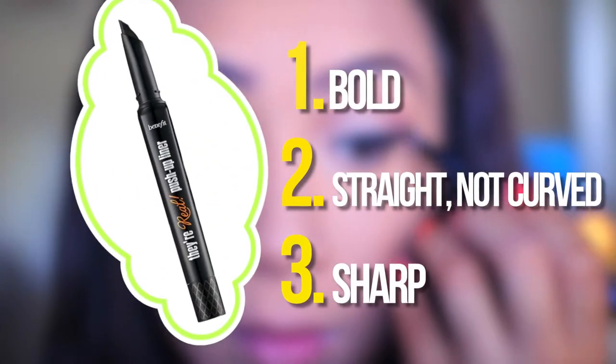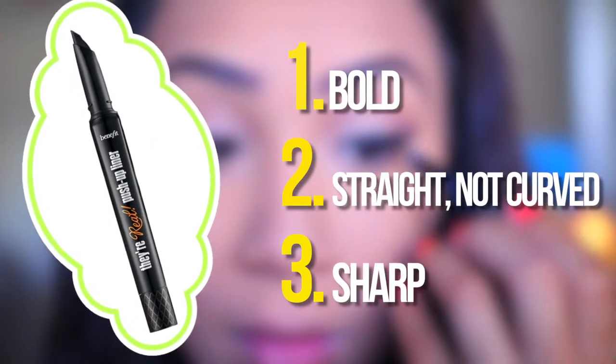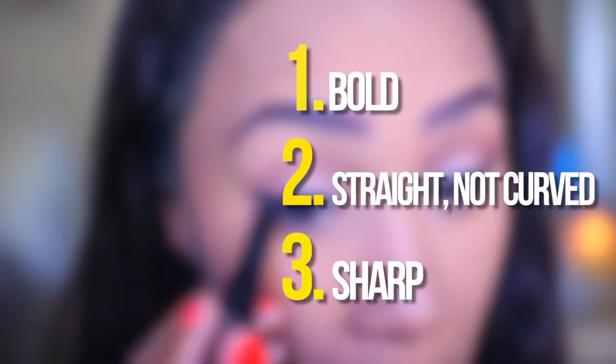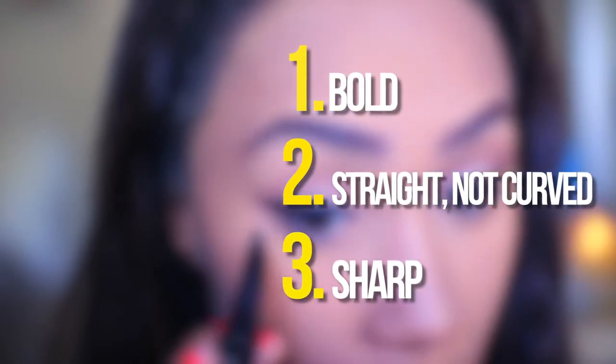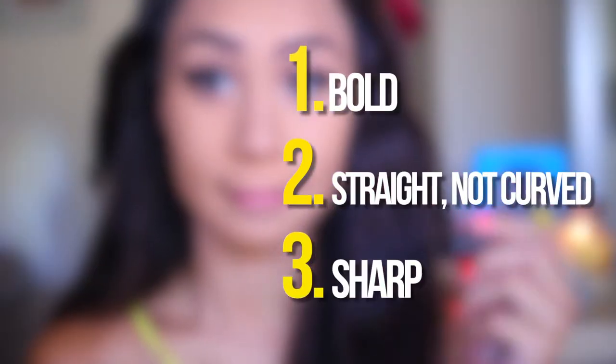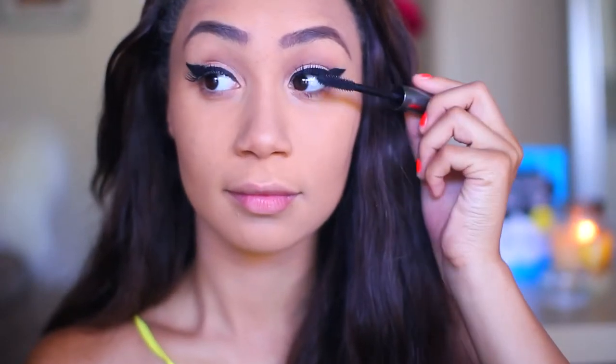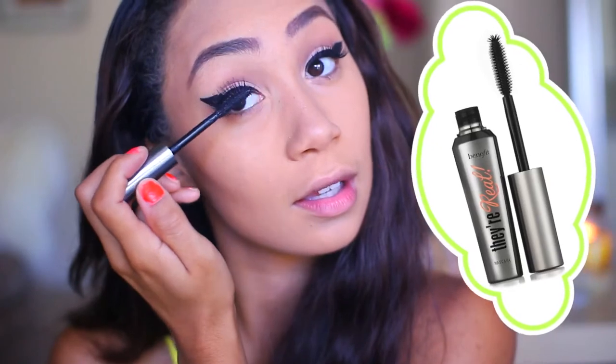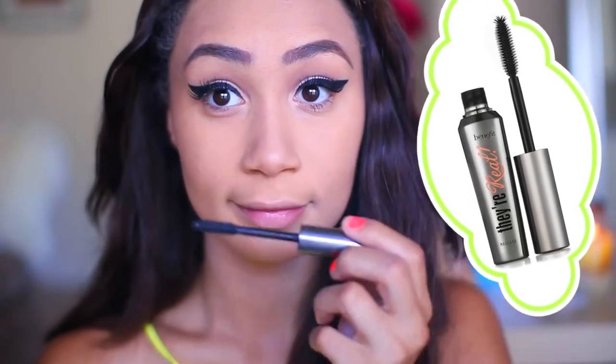So after eyeshadow comes, I think, one of the most important parts, which is the winged eyeliner. If you've stalked Iggy Azalea, like I definitely have, you know she's obsessed with her winged eyeliner, and it has to be perfect. So I've just listed three tips that I've noticed with her eyeliner for you guys to follow. Next, I added falsies because my eyelashes are nowhere near as long as Iggy's, and I just added mascara on top of that.